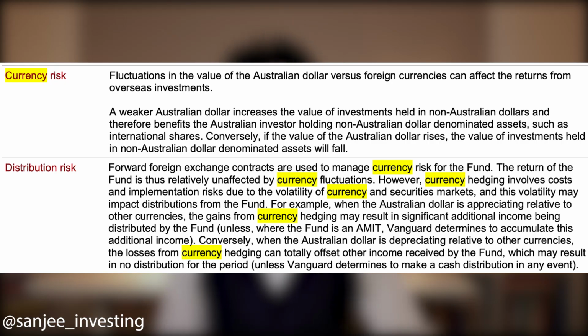Now, if you want to go into even more detail on this, they actually have further documentation where there's a whole risks section under the PDS where they describe how all the different risks intertwine. And there's one around currency risk and distribution risk. I'll just throw it up here, but you can have a look at it in your own time in the PDS, and I'll obviously link that as well. So to now do a proper side-by-side comparison, let me pull up the trends using Yahoo Finance.